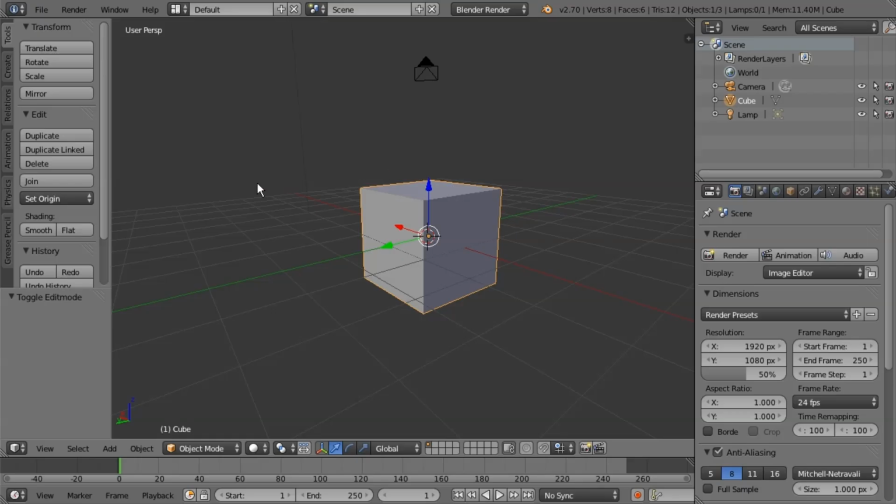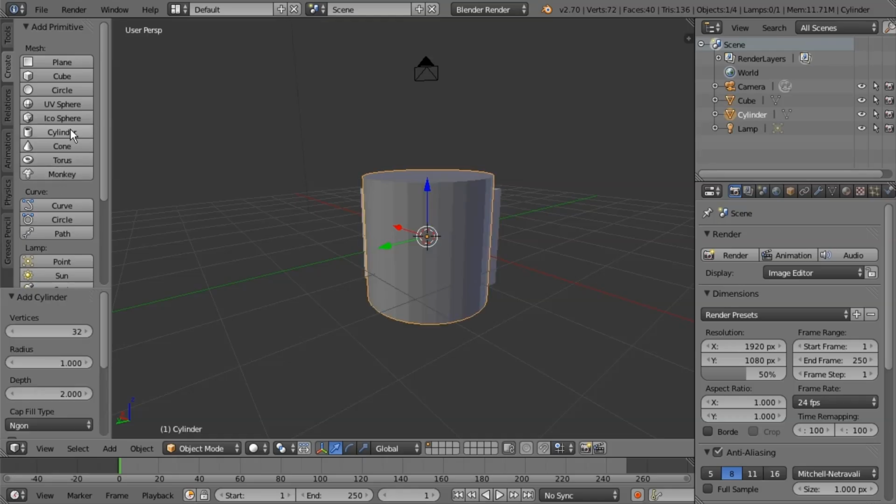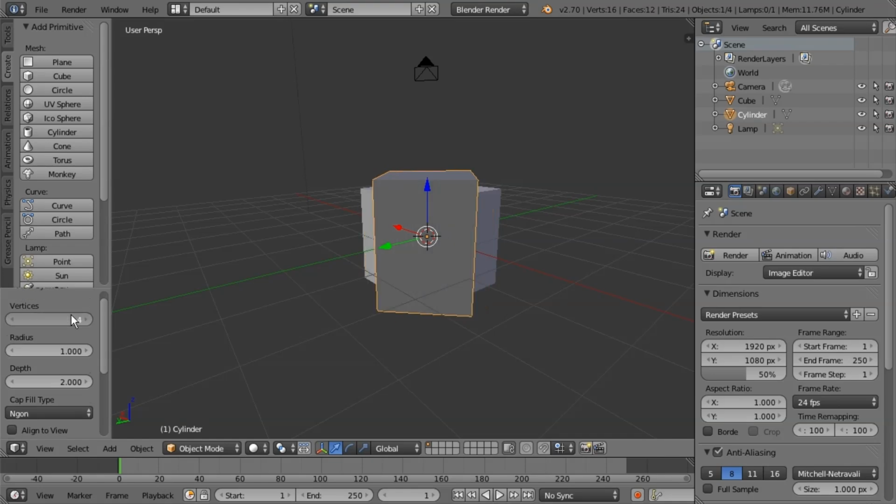To create primitives, we go to the Create tab, and you can see that there's a list of primitives. If I just click on one of these primitives, you can see it gives me right down here the ability to change some of the parameters of that primitive. And you can see it located up here. So we've got now a cylinder and a cube. To actually select each one of these objects, we're going to be using the right mouse button. So I can select the cylinder and the cube.